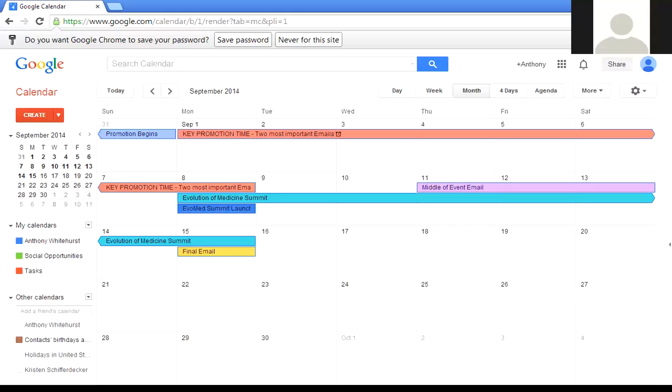We've discovered, working with the team that does many summits, that the closer you get to the day, the higher your registration goes up, the higher the click-throughs, and the more people see it, and they're automatically registering for it. So this is going to be a key promotion time. These are the 2 most important emails that you send out. Some people do a mix of newsletter mentions and dedicated emails. These are the really important times to have the dedicated emails and to specifically mention the summit.